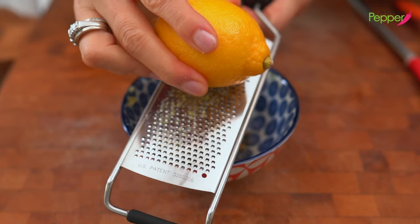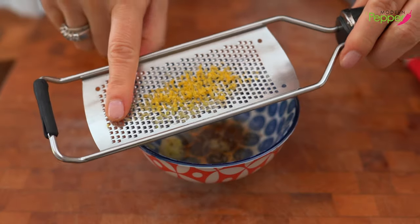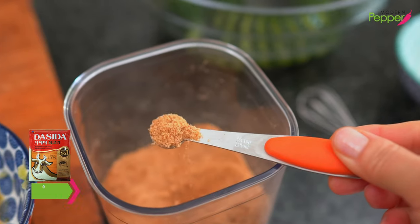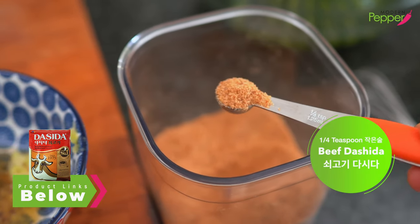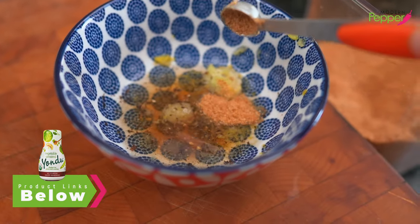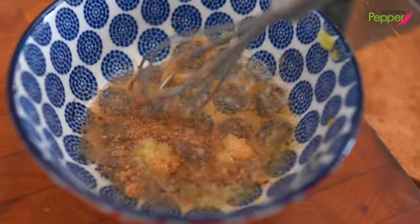Now, the next two items are optional. I'm gonna add a little bit of lemon zest, about that much. Just scrape it with your finger and add it to our bowl. And I'm gonna add a quarter teaspoon of 소고기 다시다, that's beef bouillon powder. Vegan friends, you could use 연두 or add just a small pinch of MSG and then just mix everything up. And this is it. It's easy as that.